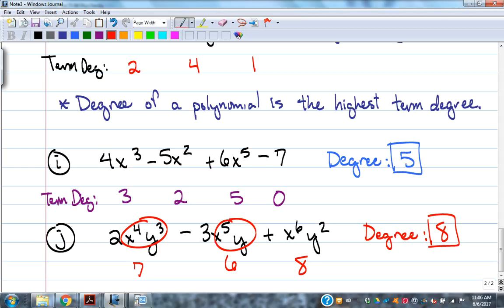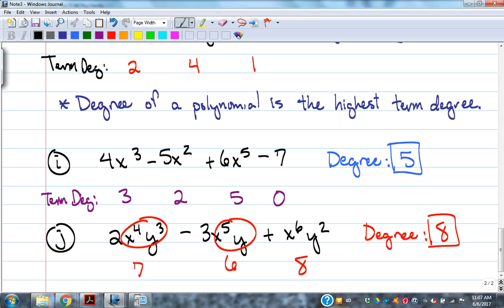And so finding the degree of a polynomial isn't terribly hard. You only look at variables. Don't worry about the coefficients in front or the constants. They're not going to matter. It's the variables that deal with that. The degree is going to come back into play when we start solving polynomials. The degree can help us find how many answers we're going to have. That's why we find it. It's for what we're going to do later on in the course, not today. So there's one piece of the puzzle.